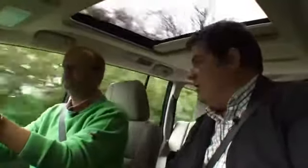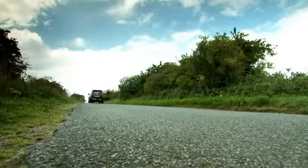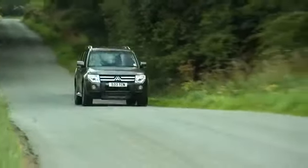So then, Mike, this is pretty typical for you, bouncing down these little country lanes. Yeah, not normally the wife's car though. But it handles the same as your other car. Yeah, it is. They're a pleasure to drive, aren't they? I mean, you've got the aircon, you've got a powerful engine. It's quieter than it ever has been. I think this new model is even quieter than the old ones.